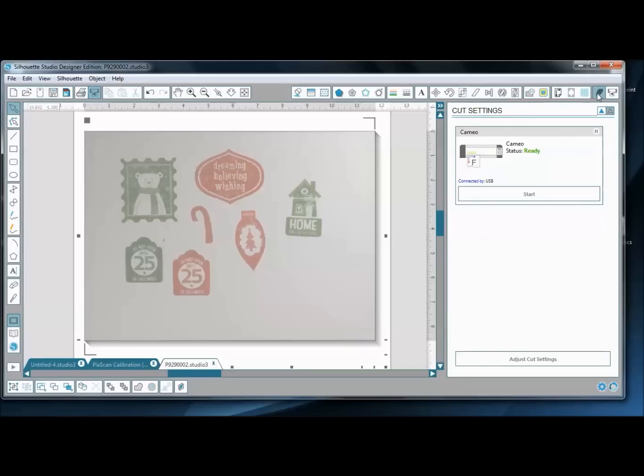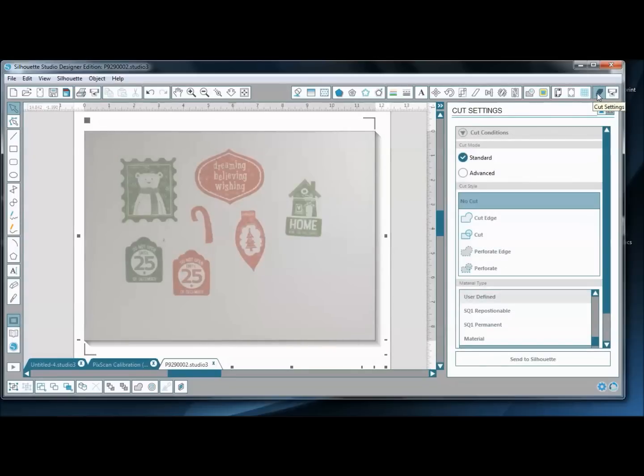And actually, maybe first we should check. We should check what we're cutting. Because as you can see, look, there's nothing cutting here. So let's do cut edge.